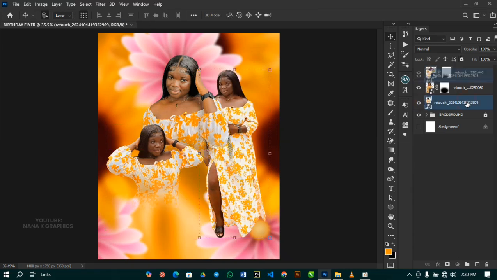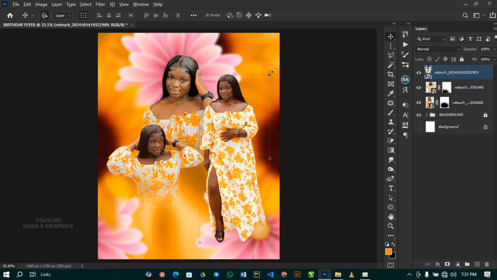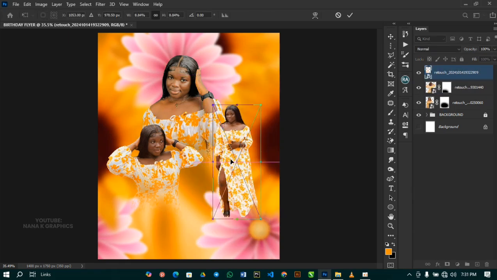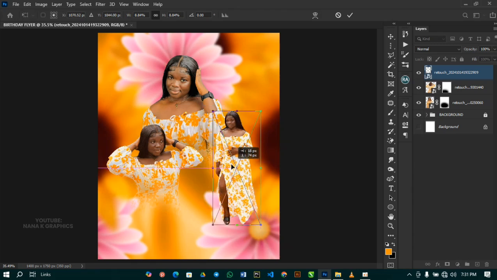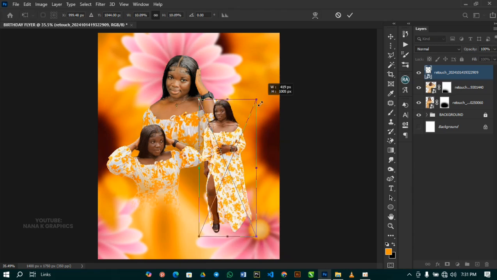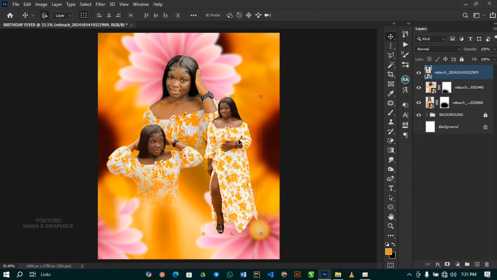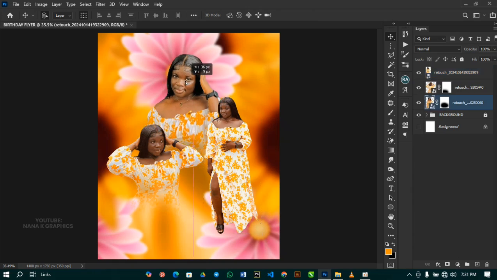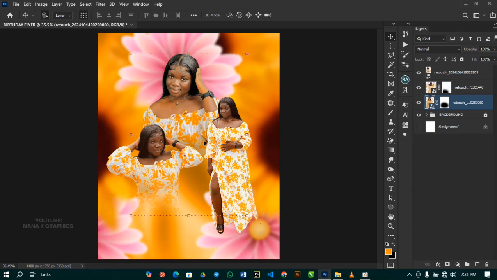You're going to position it on top of the two. Then let's turn it like this. This way. If you feel like it's okay, then you leave it. Position it this way. I'm going to move this bit to this side. Yes. Then what's next is to add the text.